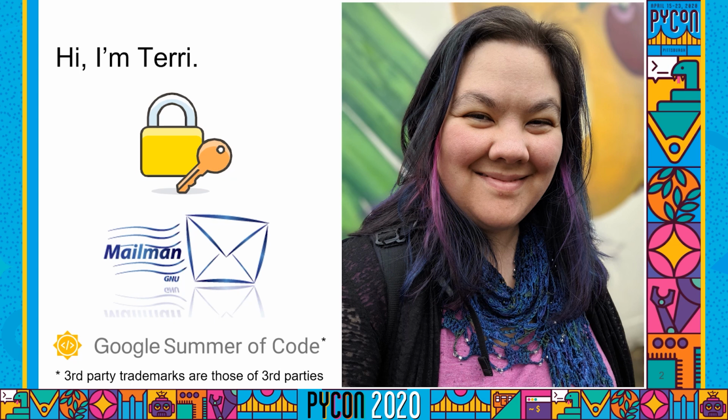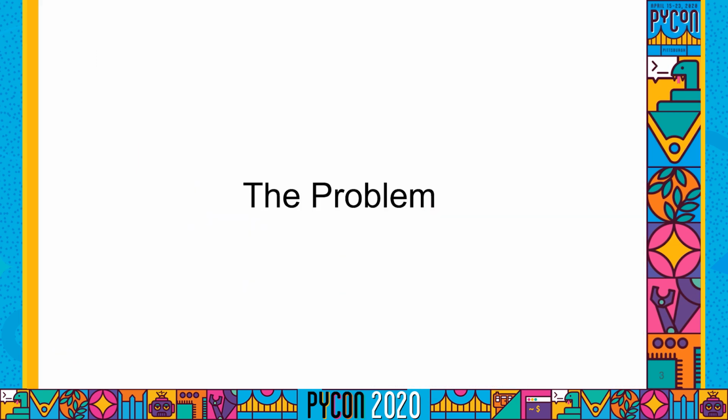Within Python, you're most likely to know me from my work on GNU Mailman or the fact that I coordinate student mentoring for the Python Software Foundation as part of Google Summer of Code. And both of those give me a lot of time working directly with different developer communities. So let's talk about this problem. Hopefully, if you're listening to this talk, you care a little bit about finding security vulnerabilities in software. But why binary files? And why is this an interesting problem?